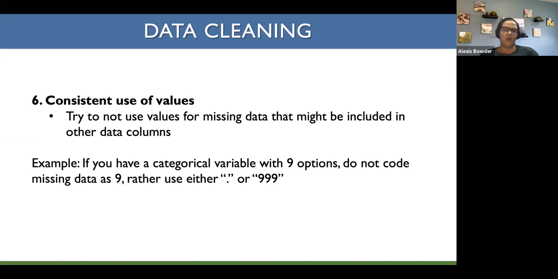And then you want to, again, use really consistent values, so 0s and 1s. If you're using 0 for male in one column, you want to use 0 for male in another column if it comes up again in a different variable.